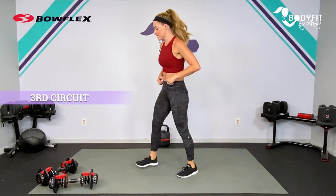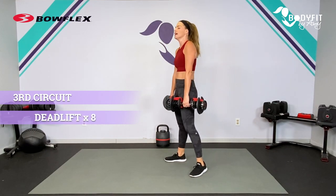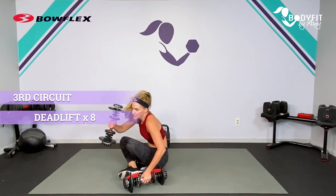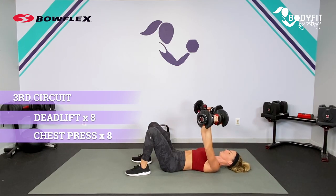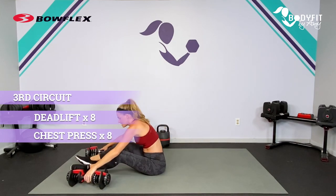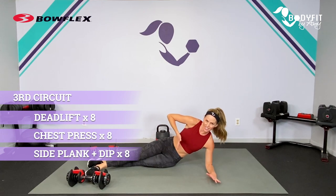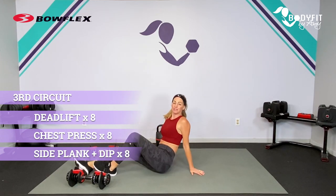Last circuit. You'll have four minutes starting with your deadlift. I know it's easier on those power moves — those squats, those lunges — to go a little quicker, but with the deadlift really make sure you have good form: shoulders back, hinge all the way through, keeping those weights close to the front of the legs, slight bend in the knees. Eight reps. Then we have our chest press: up and in, down and out. You can go close grip press if you want a little variety, or just regular chest press. If you have a bench, totally fine to do it on a bench. Then we're going to take it to a side plank dip — up and down for eight. Elbow beneath the shoulder, give yourself time to set up for good form, everything engaged, lift and lower. Then you flip around to that other side, eight reps on the other side. It's a little bit tricky because we get both sides.